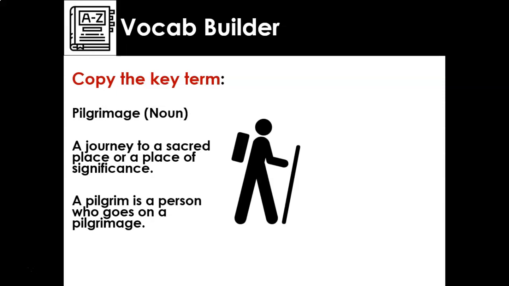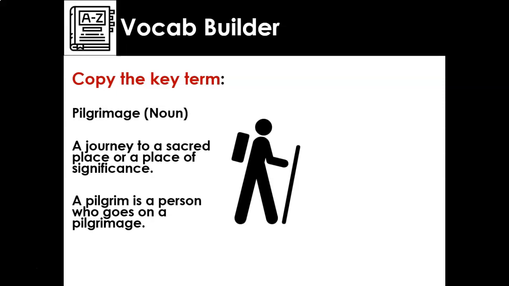Now, I don't want to downgrade the idea of sacred places or places of significance, but we do sometimes see football fields or football homes. The clubs of the big football teams could be considered sacred. And for somebody that absolutely loves football, they might go on a pilgrimage to the stadium of their favourite team. And that might be considered their pilgrimage. So really, we do want a pilgrimage to be to some place that is incredibly sacred, which means religiously important, or a place of significance. And a pilgrim is a person who goes on a pilgrimage.